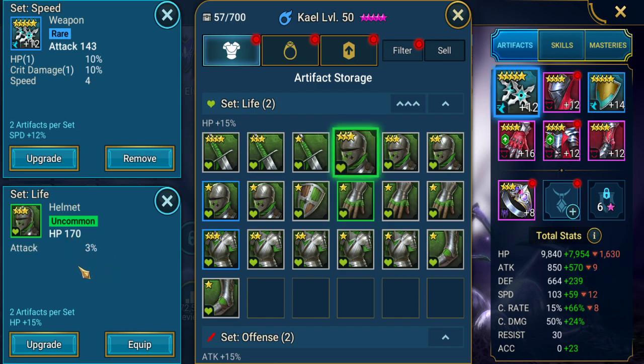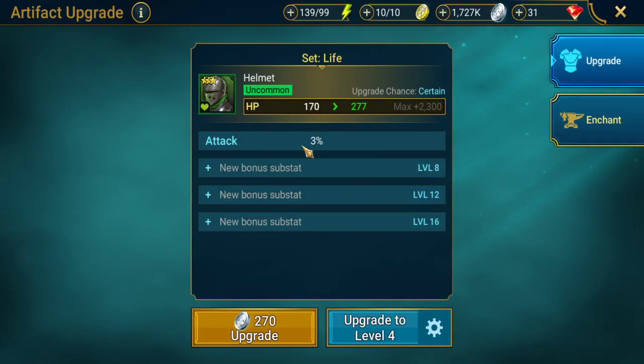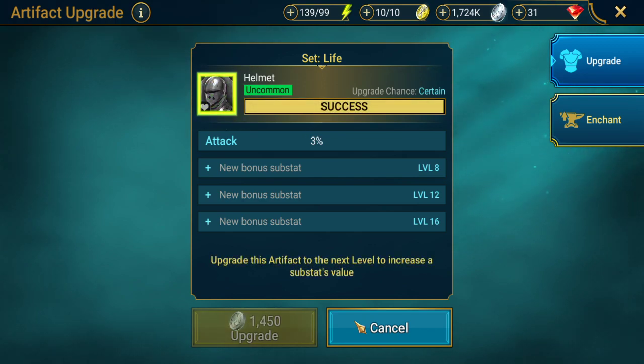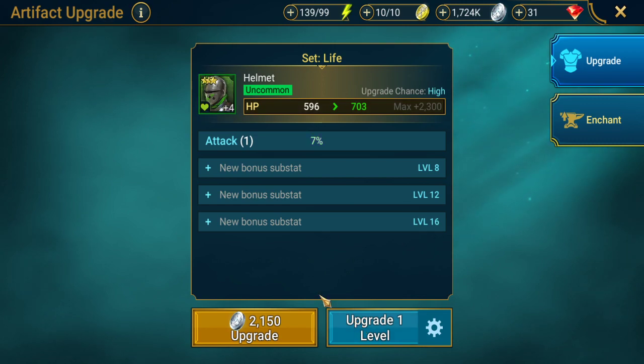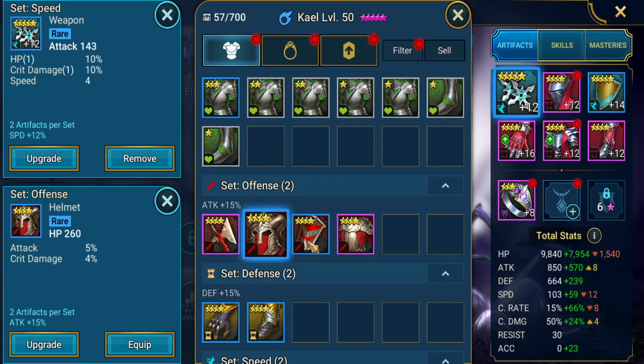So the benefit to an uncommon, let's find a viable uncommon piece if possible. This one right here already has attack 3%. If I upgrade this to level 4, it will automatically upgrade the attack 3% to a higher percentage. Depending on how many stars, that will determine how massive the upgrade will be. So obviously the more stars, the better. It upgraded by 4%, so now it's at 7%, right?